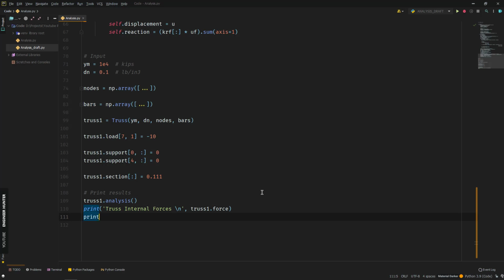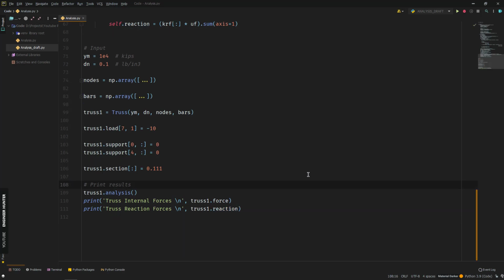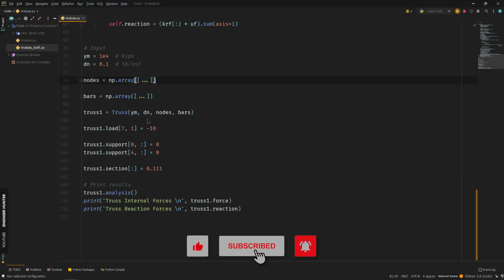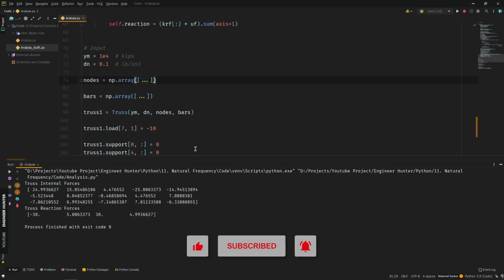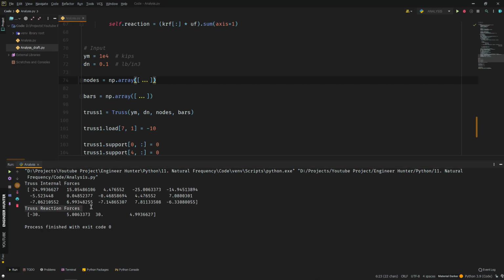And the next one, I will show you the reaction forces. And I will run this file. So we have the internal force and reaction forces.